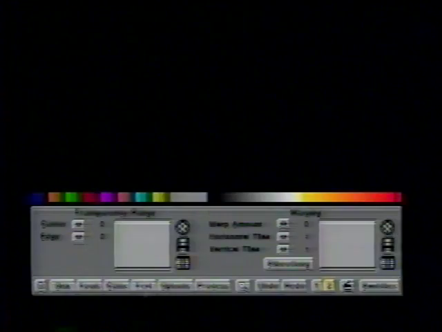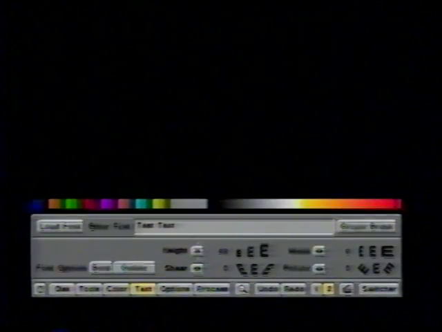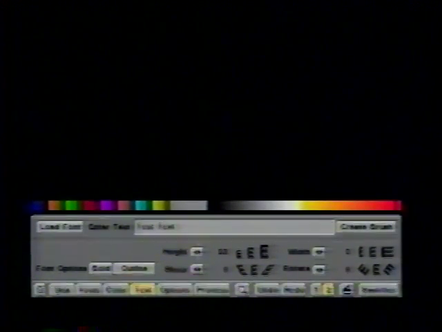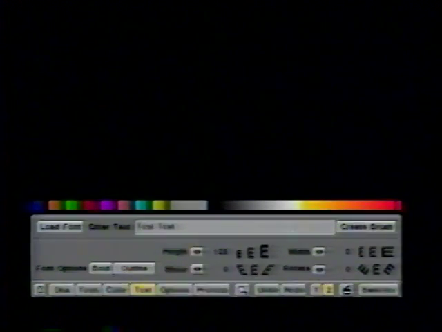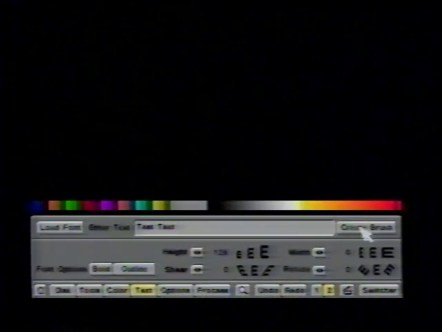Real easily come back in, go back in the text requester, and I have sliders here that allow me to make it any size I want. I'd say I want this to be maybe, say 120-ish, so 126 will be good. I can also alter the width, shearing, and rotation of the text, but for this case I want this to be about square. I'll hit Create Brush and it will make me a 126 point tall bit of text. Now I can take this and place this anywhere on the screen. Looking at my graphic, I probably want it to be down near the bottom like this. Okay? I'm going to hit the period key to go back into a single pixel brush, mostly because I don't like looking at that weird flashing thing.